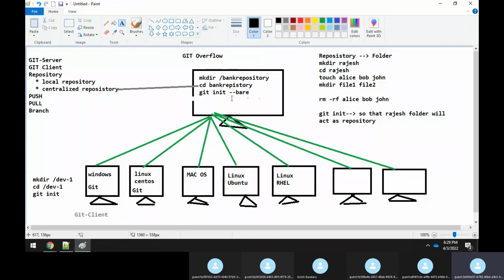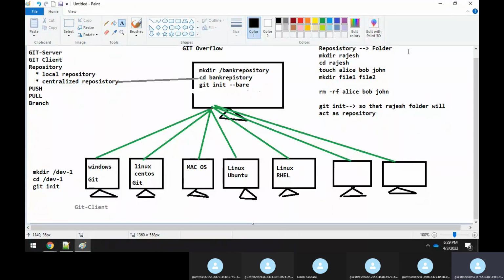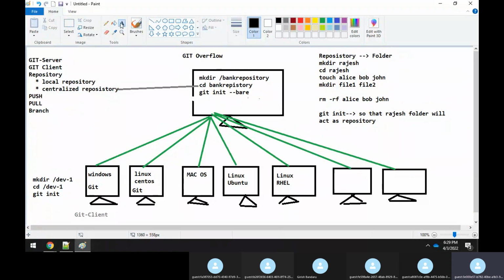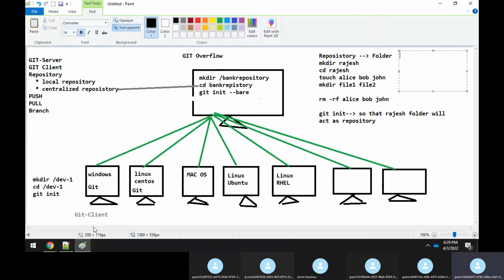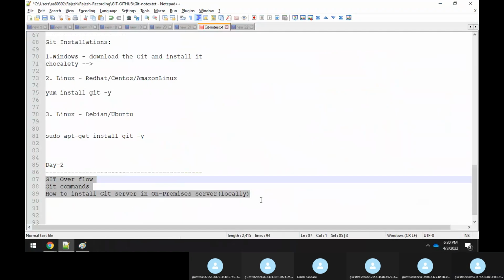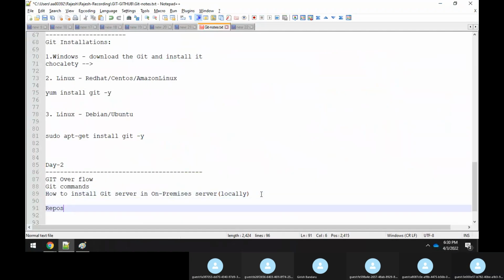So in short, a repository is a totality. What a repository means, in short, is a totality of the history of a software project.